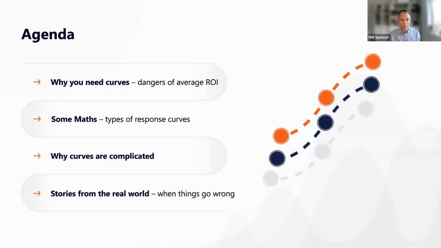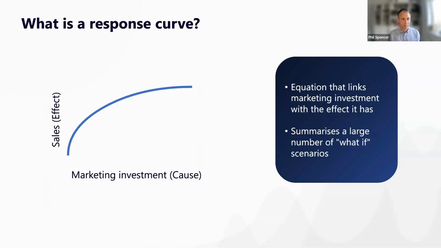But before we dive in, what do we actually mean by a response curve? So put simply, it's a mathematical equation that defines the relationship between some input factor on the x-axis, which in our MMM use case is usually media investment or units like impressions or GRPs, and then the impact or effect that that will have on some outcome. Again, often that's sales in a marketing mix model, but it could be something else. Now, what's useful about curves is that they summarize in one single view what could be expected to happen in lots of different scenarios with different levels of investment.